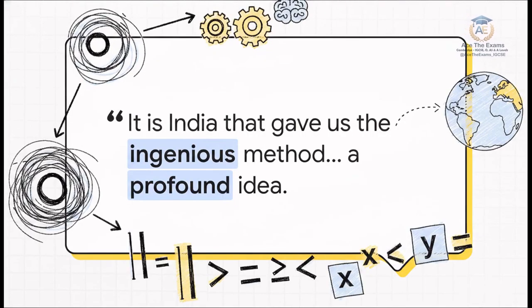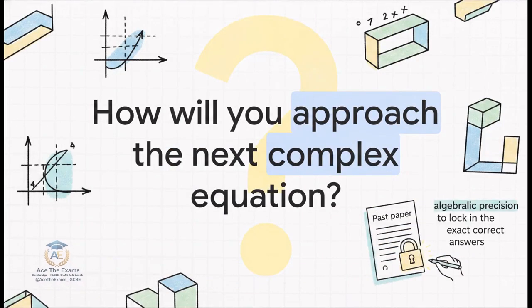As we start to wrap things up, I want to share a really cool quote from the textbook by the brilliant mathematician Pierre-Simon Laplace. He wrote, "It is India that gave us the ingenious method of expressing all numbers, a profound and important idea." You know, it is so easy to get bogged down in exam stress and all these formulas, but never forget that these algebraic symbols, these modulus lines, the inequalities, they are historic, profound tools of human ingenuity, and you are learning to master them. And that brings us to the end of this explainer.